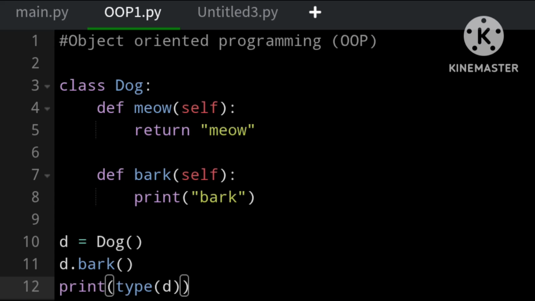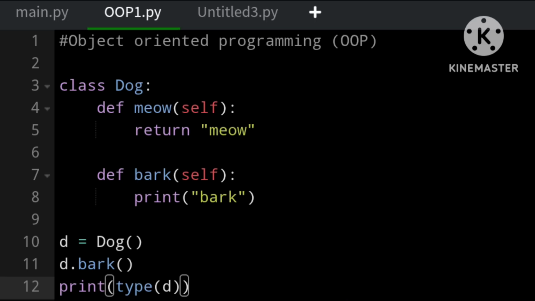So I am going to define, I don't know, let us just say meow. I know this is wrong because it is not a dog, and we will talk about self in just a minute. But I can define another method here, and instead of printing something I could say return. Let us just say yeah like that. I don't necessarily need to print something, I can return something.